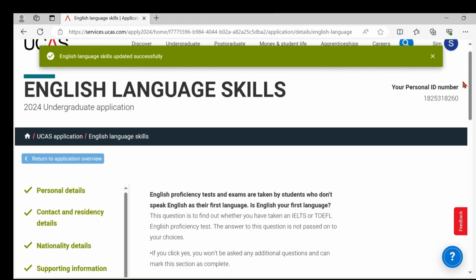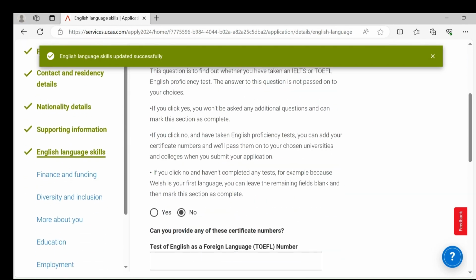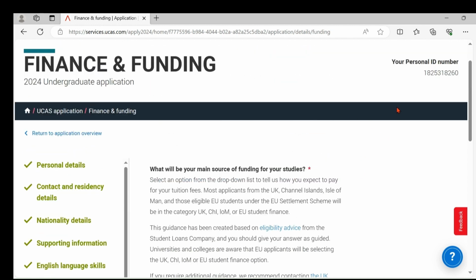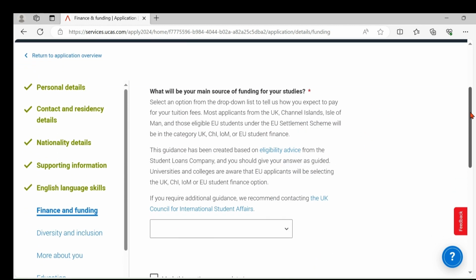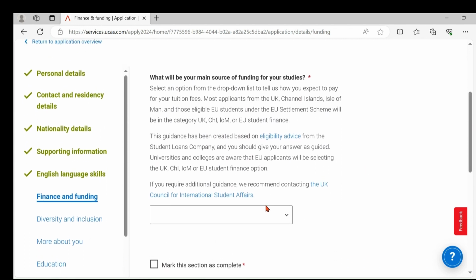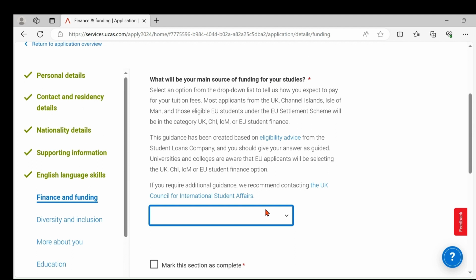All right, then that takes us to the next one, which is finance and funding. On here, you need to select which one applies to you. If you are funding yourself, you just select private finance. If it is maybe student finance from the UK, you select these ones.